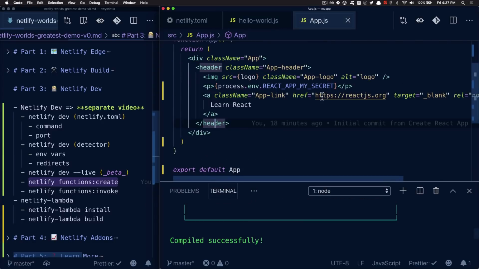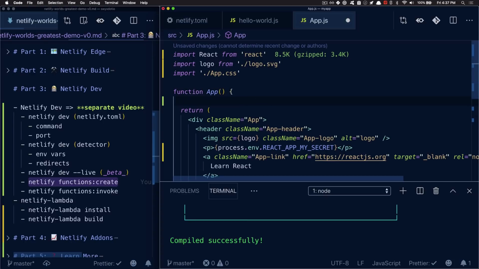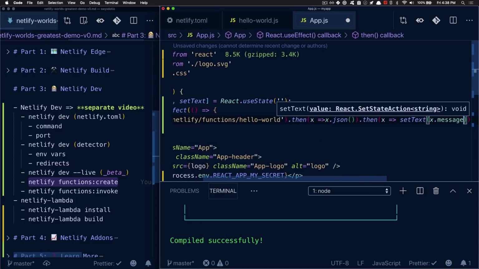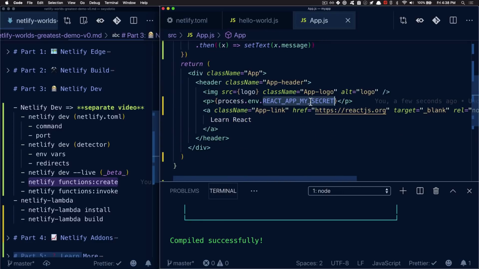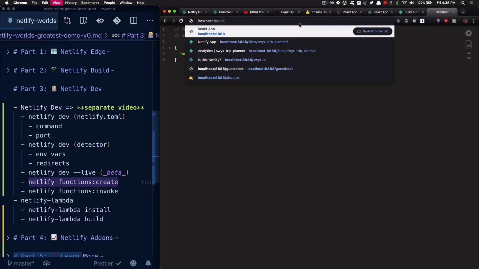So we've now shown you how to access environment variables from the front end as well as via functions. And that's very helpful. So for example, when I create a hook, or I fetch data when I load my app. And when I load my app, I can just head back to the front end. That's going to ping my function.